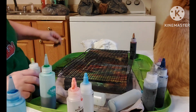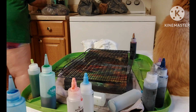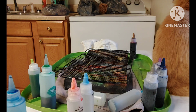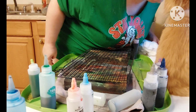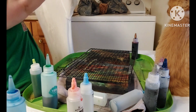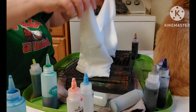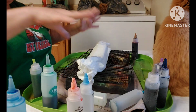And then this one here, the way we're going to do this one is, let me wash my hands real quick. You can hear my dryer going. I've got clothes going too. So, let me see if she'll give me kisses. Those are good girls. Have this one folded. Then with this one, we're just going to do a regular tie-dye kinda.